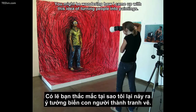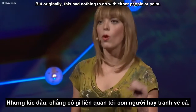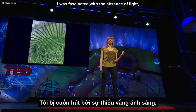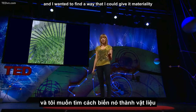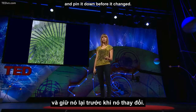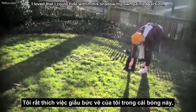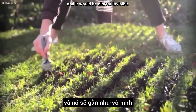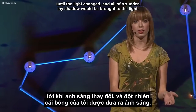You might be wondering how I came up with this idea of turning people into paintings. But originally, this had nothing to do with either people or paint. It was about shadows. I was fascinated by the absence of light, and I wanted to find a way that I could give it materiality and pin it down before it changed. I came up with the idea of painting shadows. I loved that I could hide within this shadow my own painted version, and it would be almost invisible until the light changed, and all of a sudden, my shadow would be brought to the light.